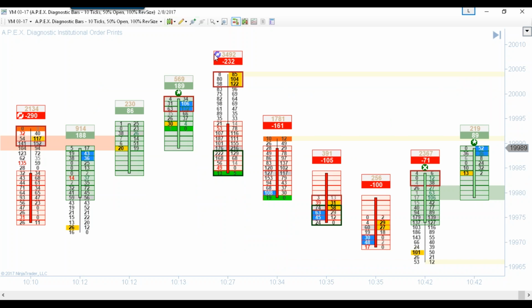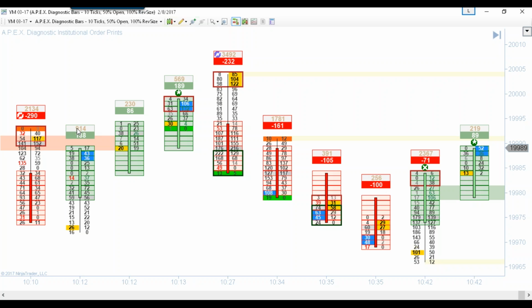What about these lightning bolts? See this lightning bolt right here? That's called acceleration. And notice the lightning bolt was in the total volume section. That's called total volume acceleration, which means what? Acceleration means there was a huge increase in total volume. Well, why do we say that? Well, look at these bars beforehand.